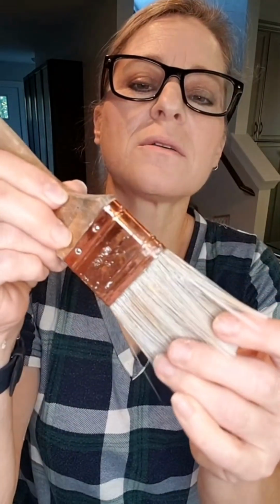Every once in a while I'll go through and put it in some paint thinner and loosen it all up and clean the actual small stuff out. But it is usable and perfect. There you go. Always take care of your tools, people. I've had this paintbrush for what, 20 years. It's painted every building on our land.